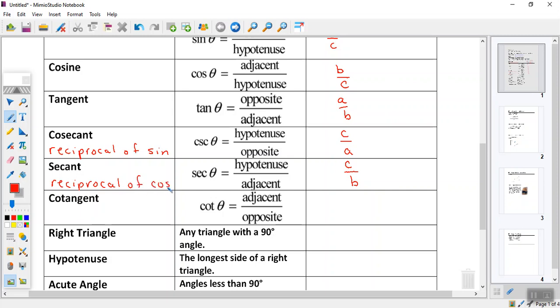The only one that makes sense to me is cotangent. That's the reciprocal of what? Tangent. It would have been nice if the ones that started with C were reciprocals of each other, but are they? And the ones that started with S were reciprocals of each other, but are they? No. Okay. Cotangent. What's the cotangent going to be? So it would be B over A, and isn't that the reciprocal of my tangent? Yeah. So right down here, maybe a way of thinking of cotangent is it's the reciprocal of what again?